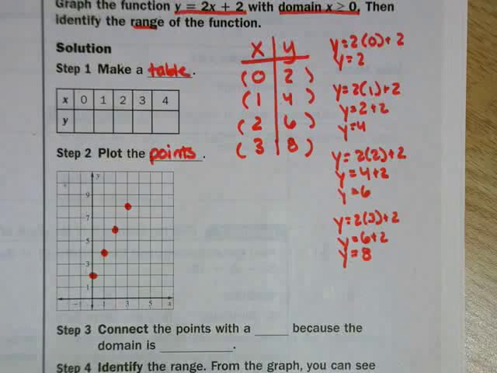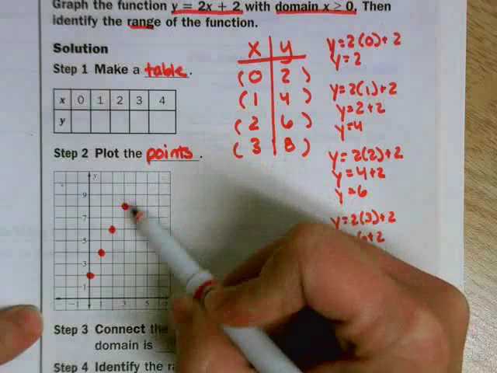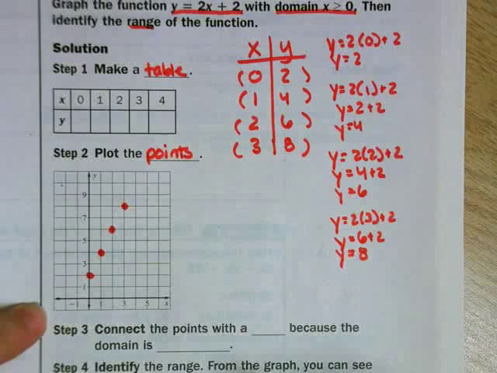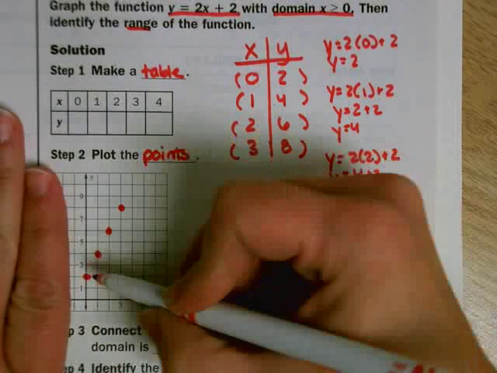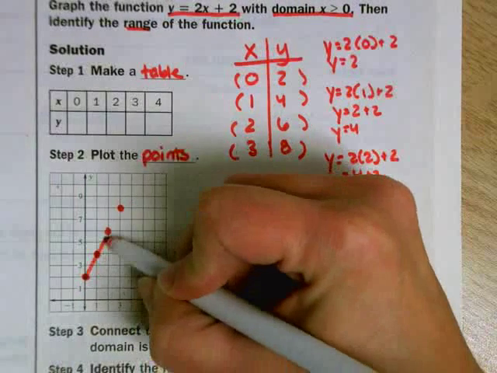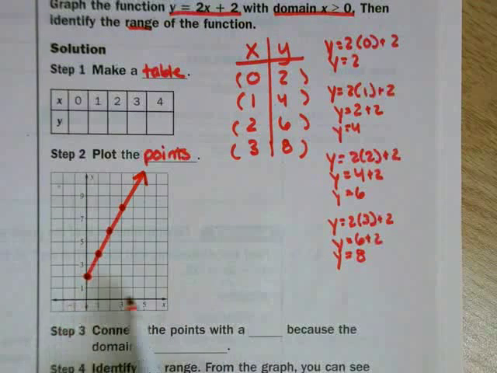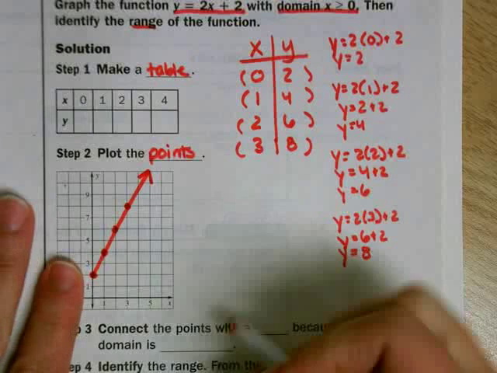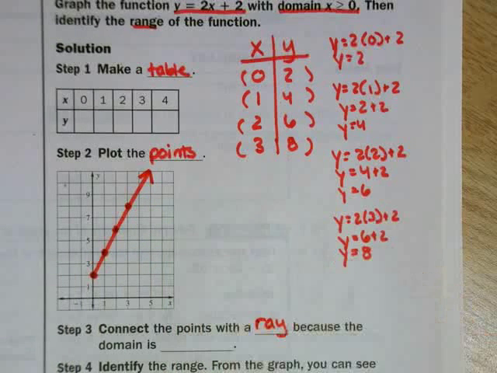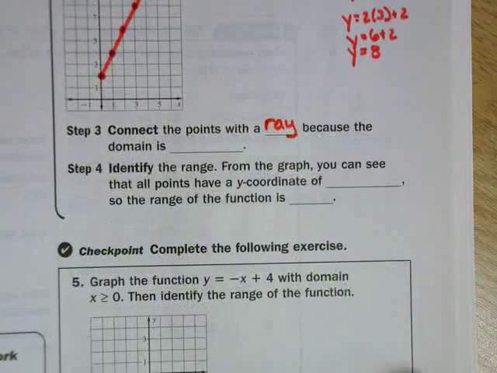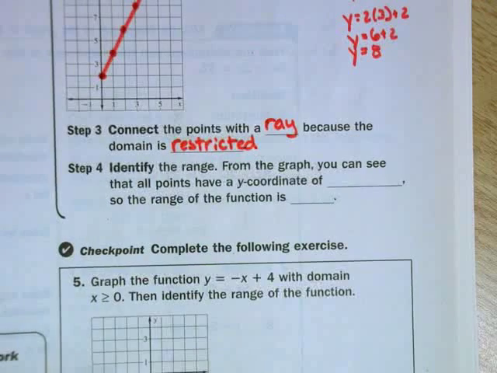Okay, sorry, I'm back. So when we connect the dots here, we cannot connect them the way we have been, where it's a straight line with the arrows going in both directions, because in this case, we're only looking at points where the x is 0 or more. So in this case, I'm going to connect everything to the right of 0, like this, but I am not going to look at any points that are further down here because we've restricted our domain. So we're going to connect the points. Do you remember what that thing is called? Not a line, but a ray, where there's an arrow on one side, because we say the domain is restricted. We're only looking at a specific part of the domain.